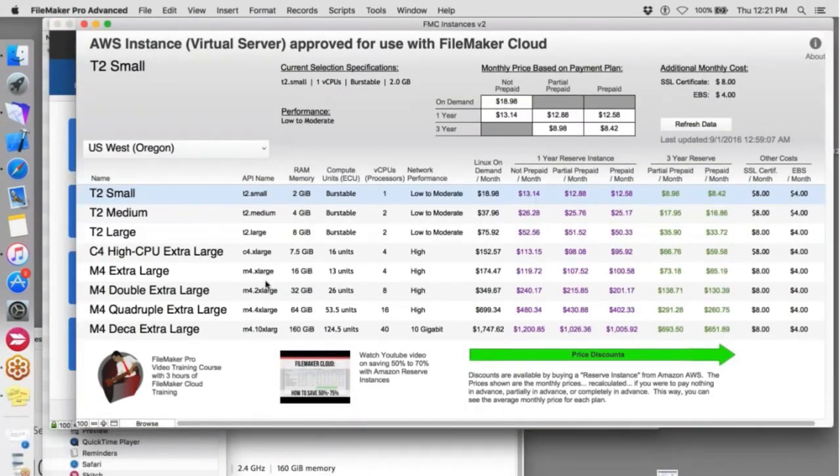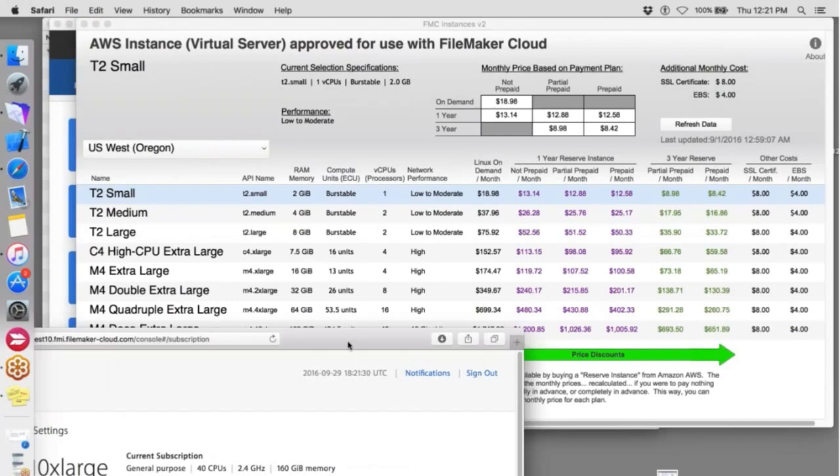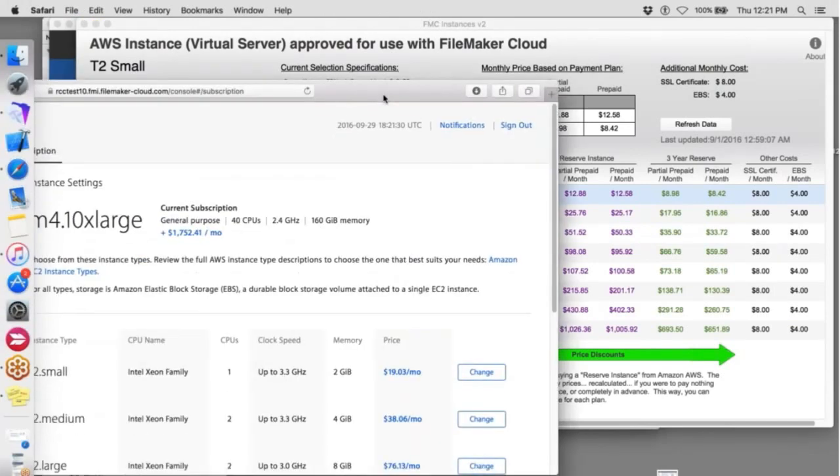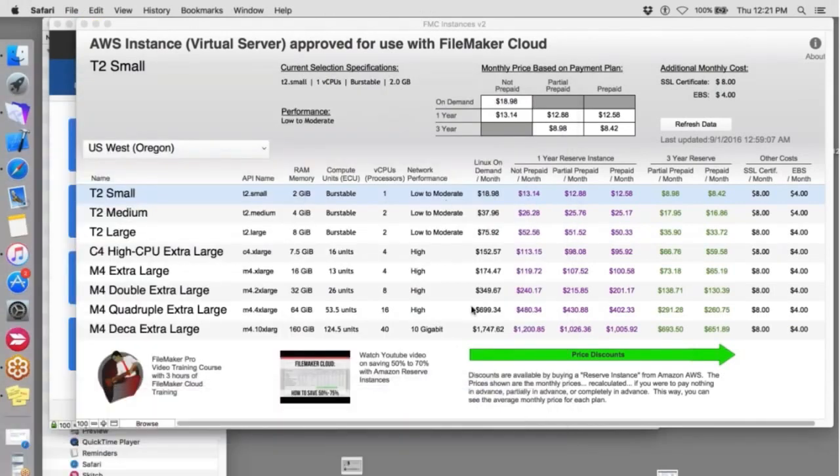These are the same instances that you see over here in the FileMaker Administrative Console. What this thing does is it shows you the pricing, and it kind of tiers them up. It shows you all the way down to the worst possible price, or the biggest, gnarliest server. Now, if you have an active number of 100 people connecting to the server, then maybe that's not a big deal. But understand that FileMaker quotes this price on what they call on demand.